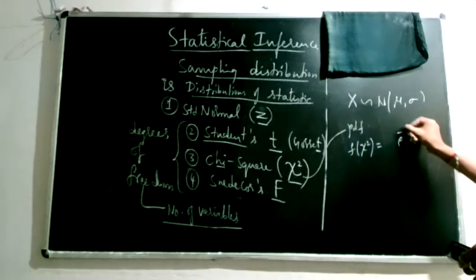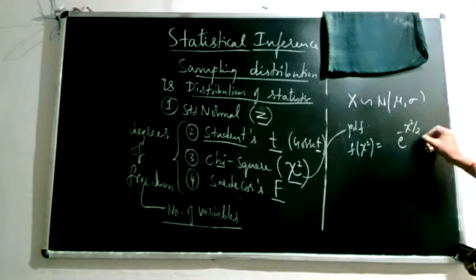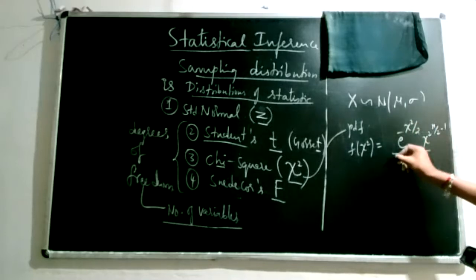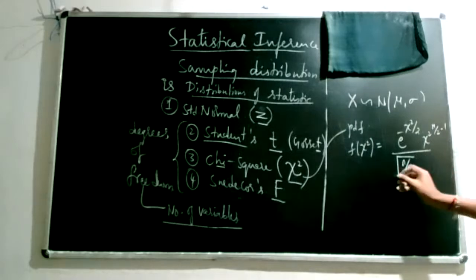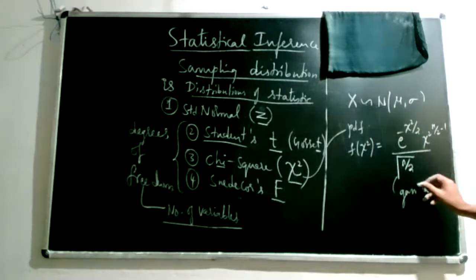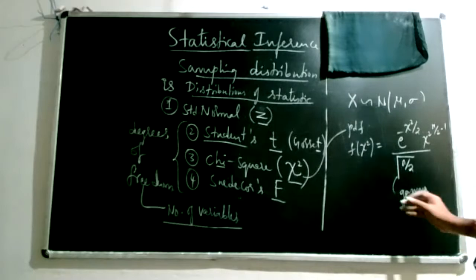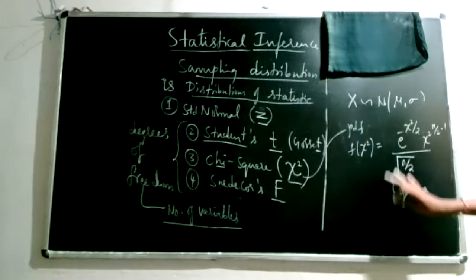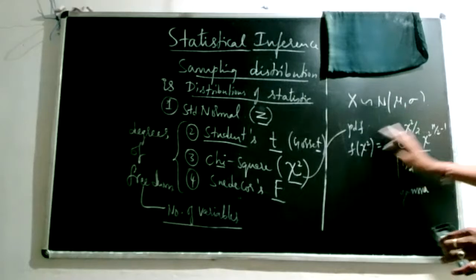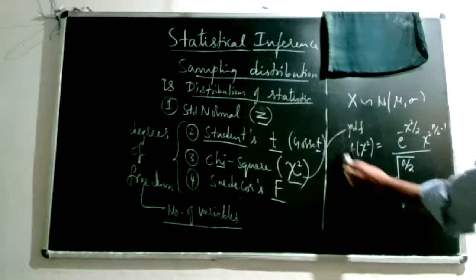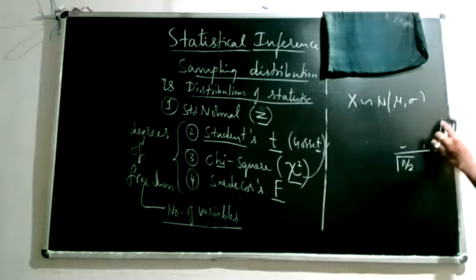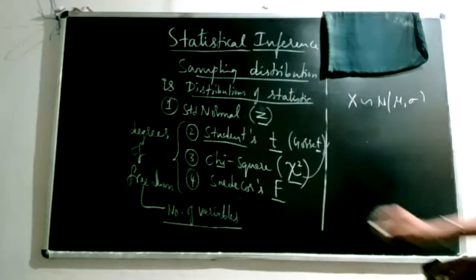So I'll have e to the power minus chi-square by 2, chi-square to the power of n by 2 minus 1, and we use a mathematical function called the gamma function. As you have factorial, you have what's called a gamma function. Gamma and factorials are closely related when you are dealing with integers. Need not worry about this structural form, but just remember there is a chi-square distribution. It has its own PDF, its own mean, variance, etc.